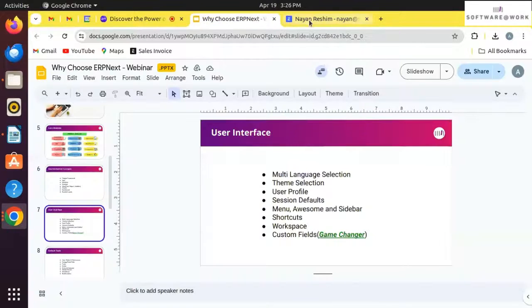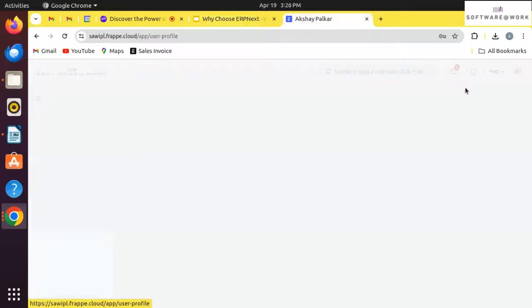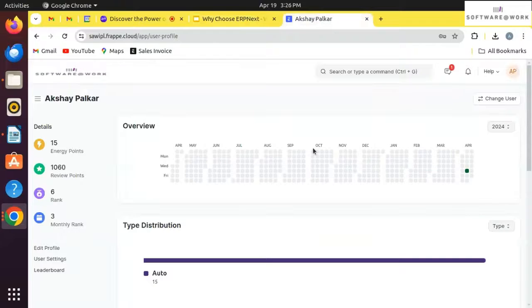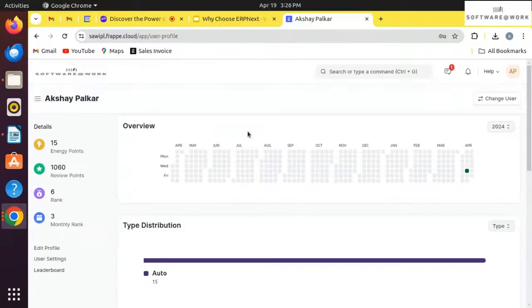Okay. Then you have the user profile in the system, where you want to keep track of how many transactions a particular user has created today. On the basis of that, you can define some criteria for the energy point rule, maybe on the basis of some transaction or maybe any other data. You can offer them some energy points in the system. So there is a very big concept of energy point rules in the system. Okay, so that also is covered in ERPNext.